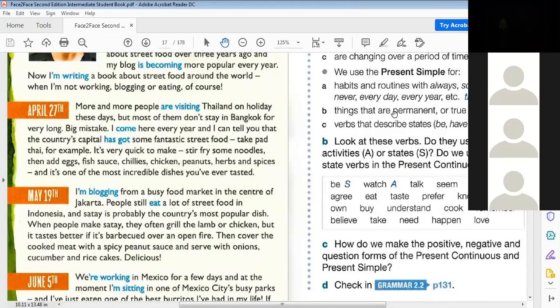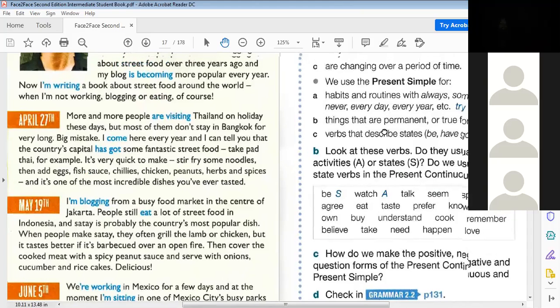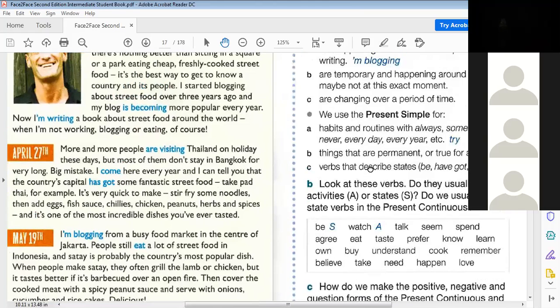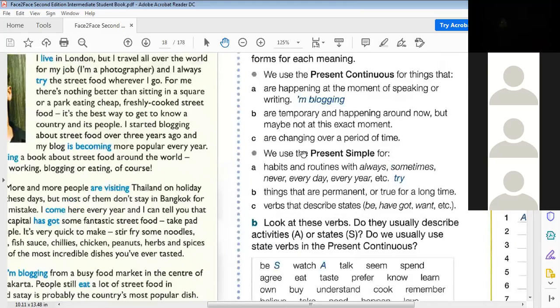I have confused between A and C, and B and C in the present continuous. No, they're not the same. B and C, yes, but I think there is confusion because they are temporary and happening around now, but maybe not at this exact moment. Correct. This is like the last lesson in pre-intermediate, Najat. It's the same. Yes, it's easy. But there's an addition. There's just an extra point. In pre-intermediate, they had only 2 points. Here we have an extra one.